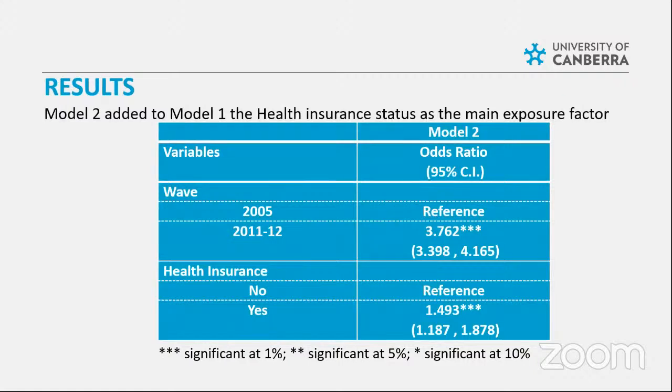Our second model controlled for survey wave, which was controlled for in the first model, and whether the household had benefited from health insurance schemes. Now, the odds associated with both year of survey and health insurance schemes were statistically significant, as you can see. The odds of attaining higher MCH service utilization was 49% higher for mothers with health insurance compared to mothers who didn't have health insurance. Now, at this stage, we're talking about health insurance in general. Okay, so this odds ratio that you see here includes the effect of both private and public health insurance. Okay, now let's move on to model 3.